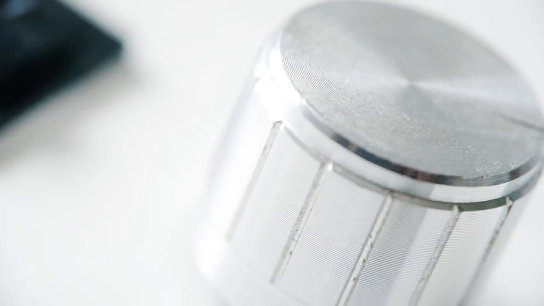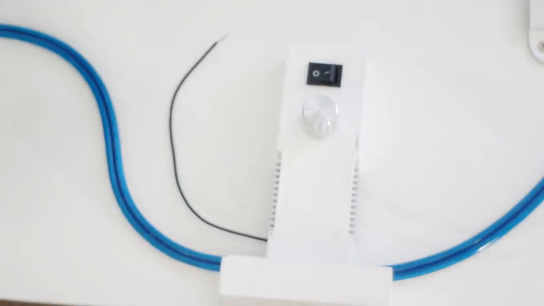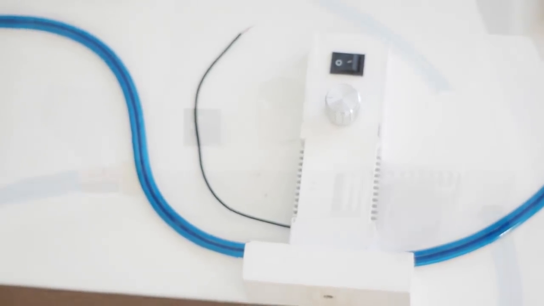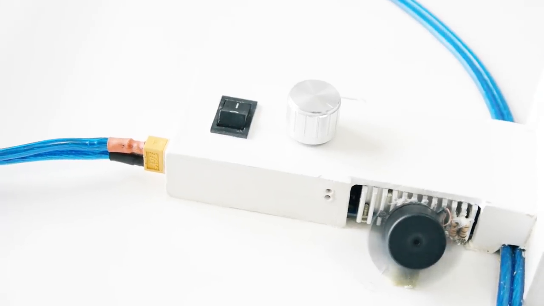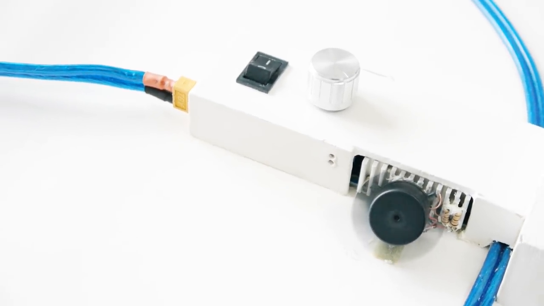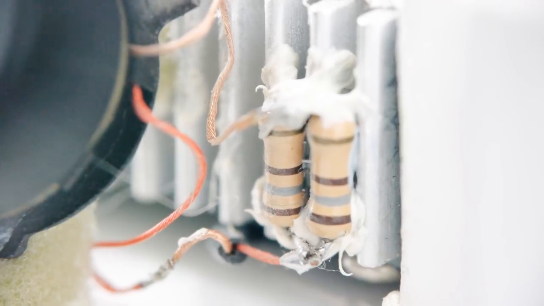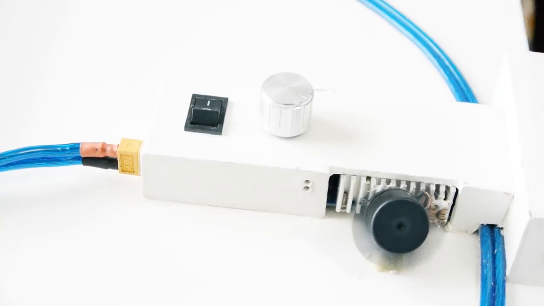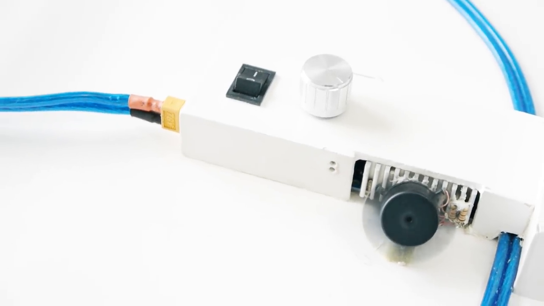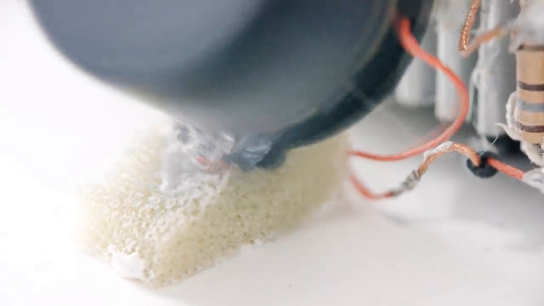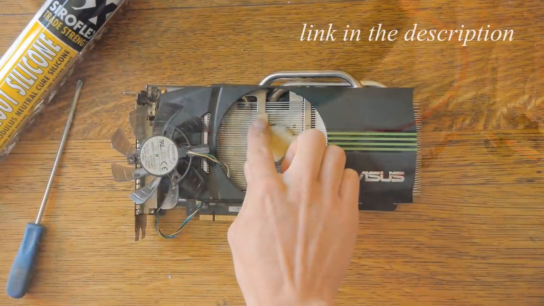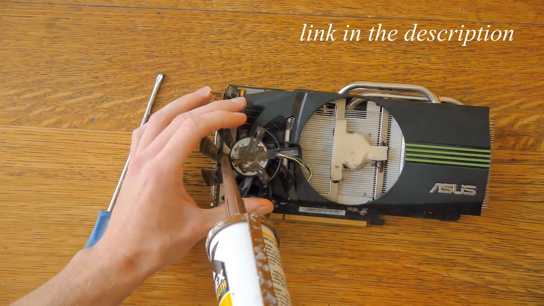The last thing to do is add a fan to the regulator's left heat sink, which is the one that gets quite hot. To do this, simply solder a fan to those small wires I mentioned earlier, and glue it in place. As my fan was rated at 5V, I added some resistors in series with it to reduce the voltage. This also makes it quite quiet, as it doesn't have to push a lot of air to cool down the heat sink, which dissipates at most about 10W. As you can see, I mounted it on some sponge to further reduce the noise by eliminating vibrations. This is a concept I also covered in my how to make a graphics card quieter video.